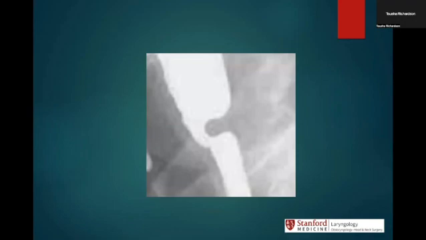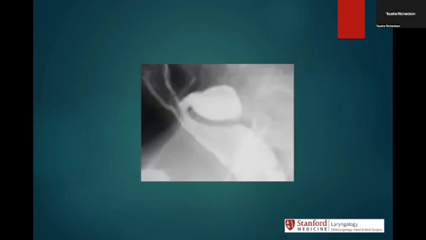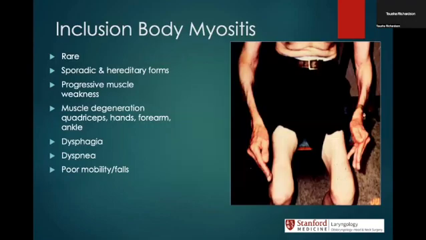And if you look at barium swallows in the natural spectrum of this, this is your typical cricopharyngeal bar, which we tend to think of on a barium swallow when we're seeing isolated cricopharyngeal hypertonicity or spasm. But as time goes by, there's a slow emergence of a diverticulum that slowly enlarges until we see the classic Zenker's, as you see here.